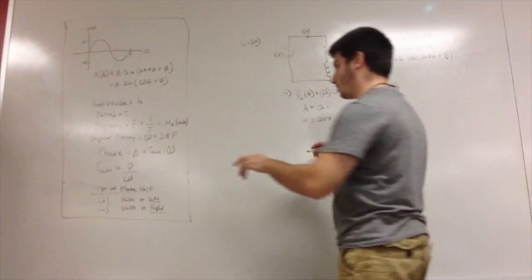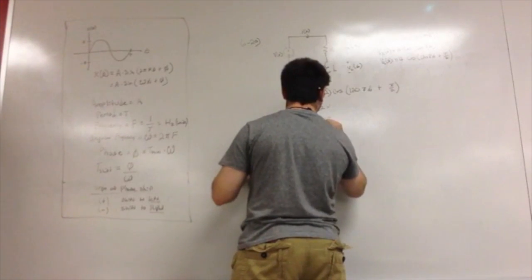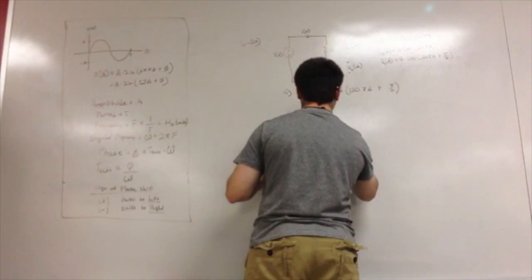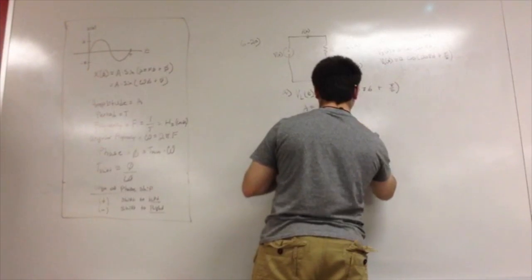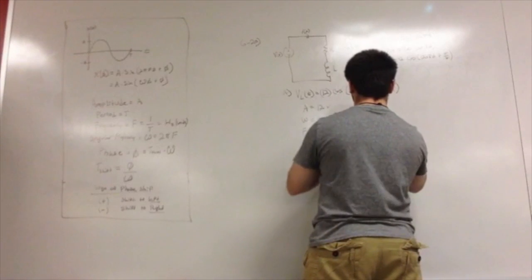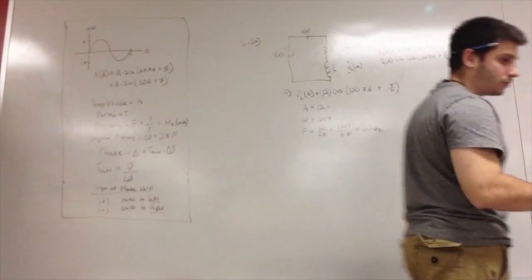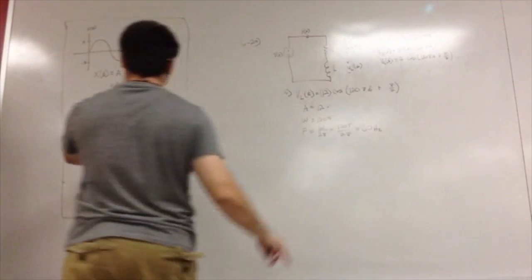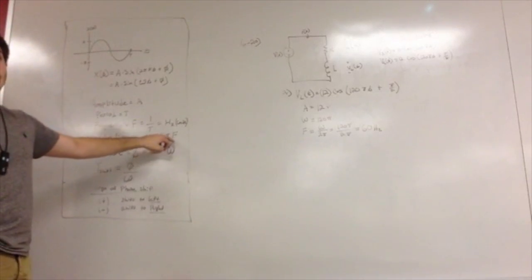Exactly. So our frequency, f, is going to be equal to omega divided by 2 pi. So this equals 120 pi divided by 2 pi. The pi's cancel. We're left with 60 hertz. What do you divide by 2? Divide by 2 pi. We come back here. Our angular frequency is going to be equal to 2 pi times f.